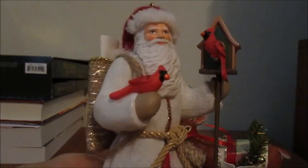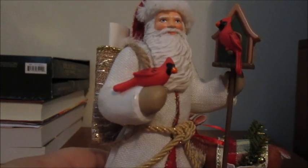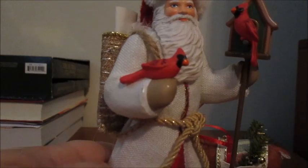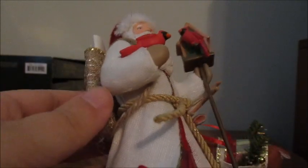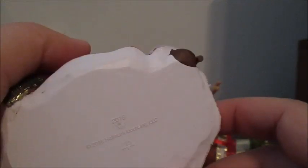Let's put them together and show you what they look like. Of course he does come in what they call an African American version, but I don't like calling it that because Santa's not from America — he's from the North Pole. So I like to use 'dark complexion.' The beard is a little different. They don't put the series marker on the darker complexion ones versus the light complexion — I don't know why; they probably should. I feel obligated to always buy this one because of the series marker.